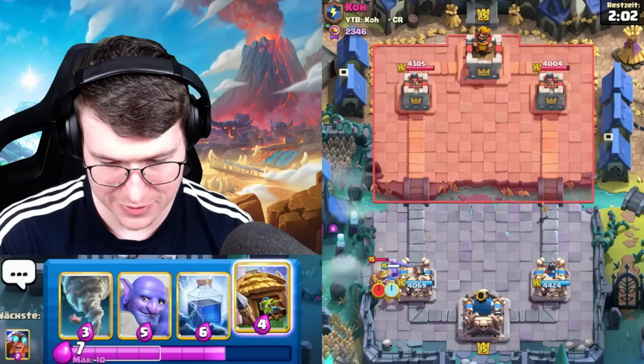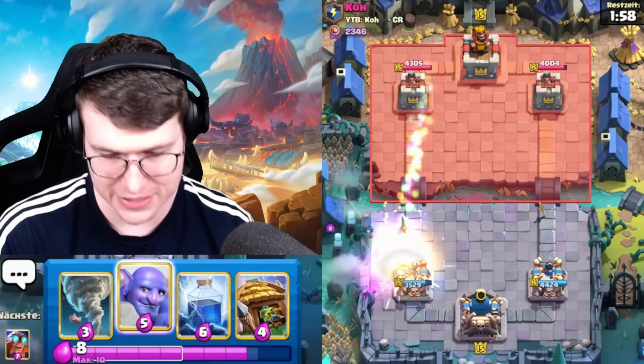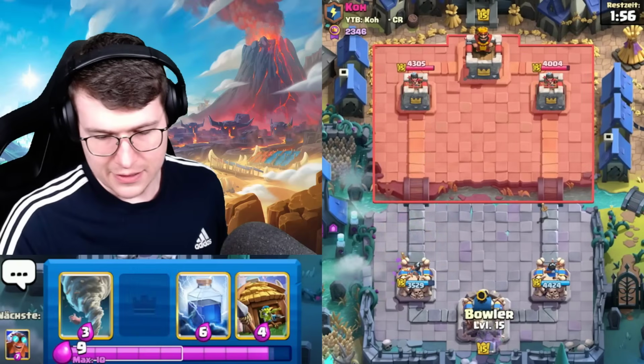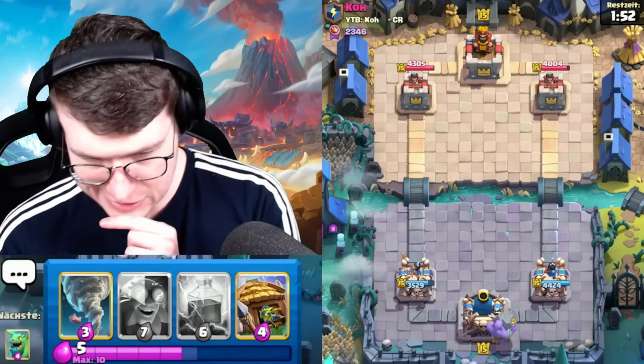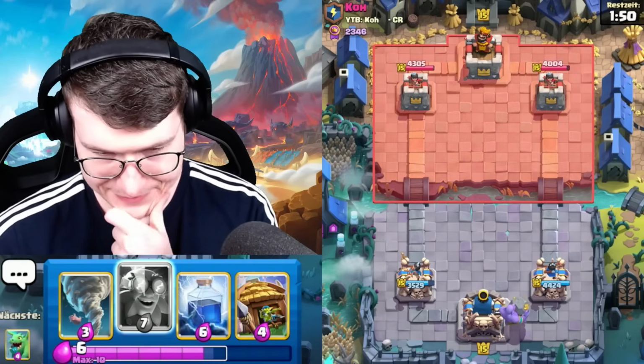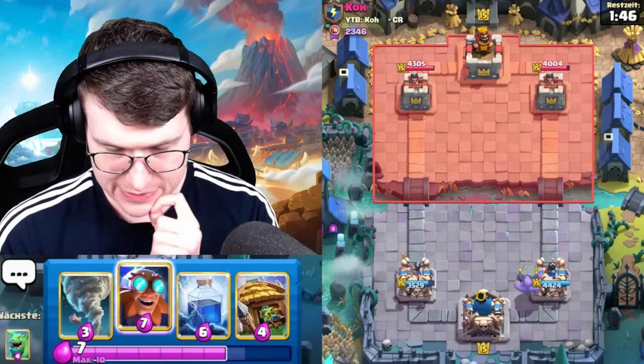Knight is also coming down. Okay, he goes in Rocket immediately. This guy doesn't give a shit, bro. He just rockets everything. Okay, I'm just gonna go Bowler then in the back. Wow, Bowling. Okay. Evo Ice Spirit is also gonna clutch up for him, so let's see.